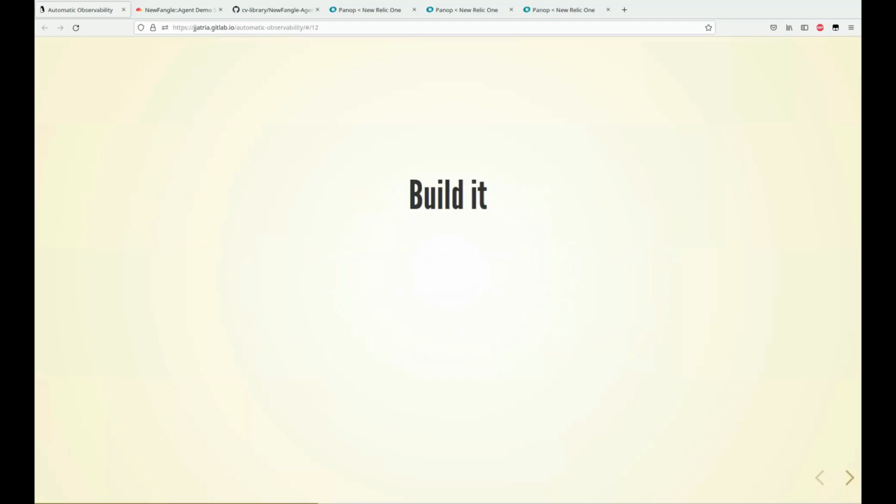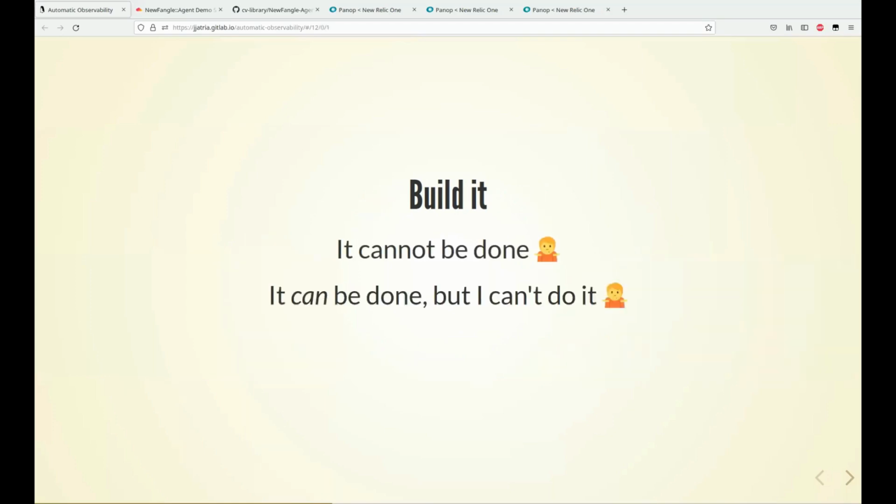So because the company that I work for was very interested in this, they came to us and said, well, there's no official support, but we need to build it. And my response to that was, it cannot be done. And then when they insisted and I thought about it a little bit, I said, well, I guess it can be done, but I cannot do it.